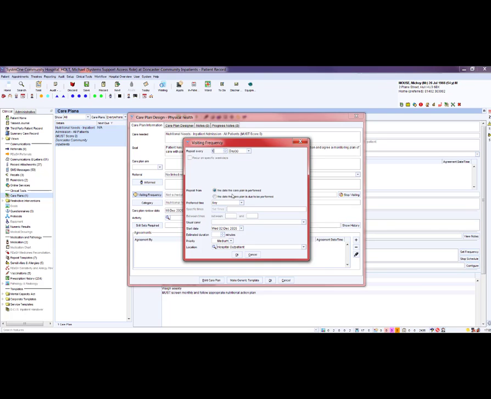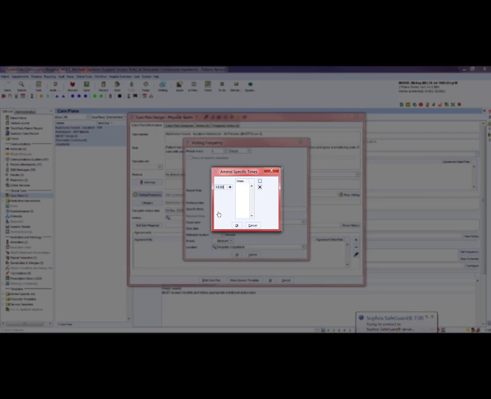Coming down this area, we've got an option which says preferred time, which is currently set as any. Using that drop down arrow again, we can select any of these options, and for my example I'm going to have specific times we go out to visit the patient. Now we've selected that option, we can use the button below which says set times.